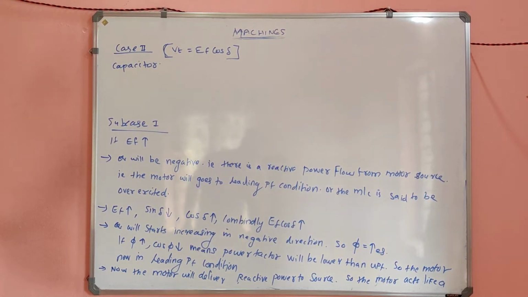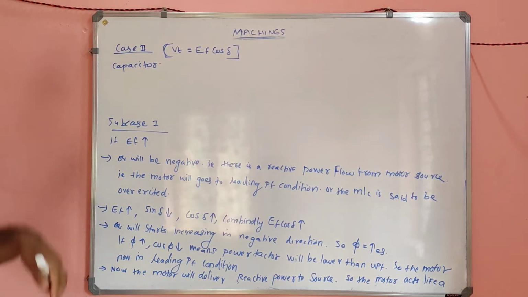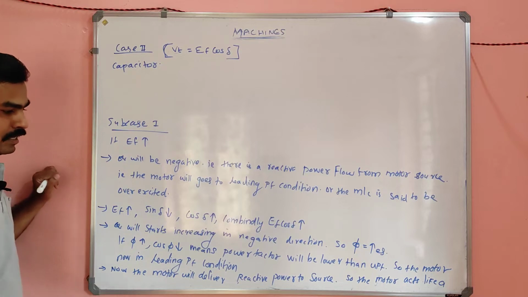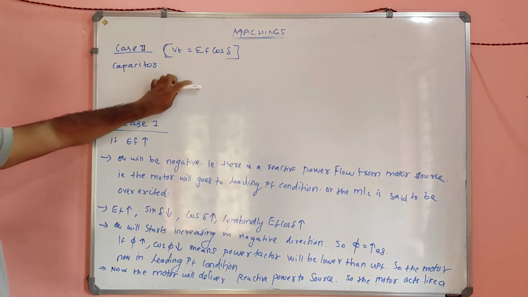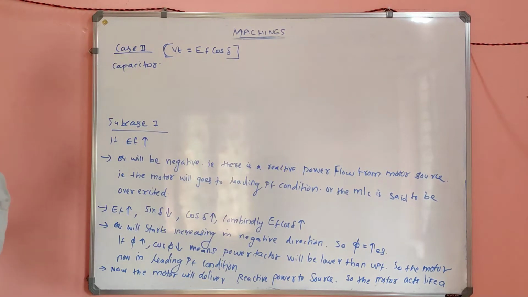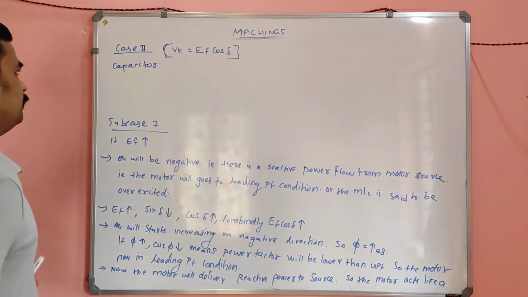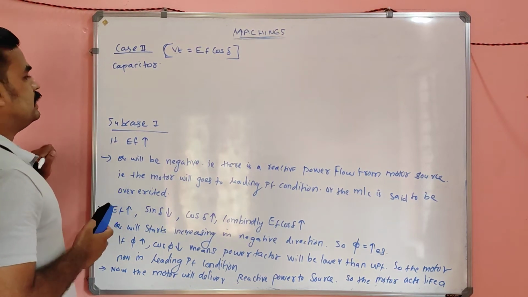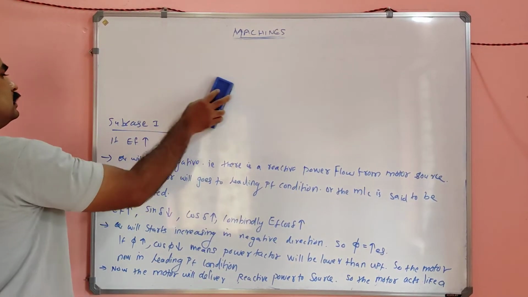Is it clear, my dears? If everything is clear, so now what happens? If we increase the excitation under unity power factor condition, the power factor will be leading. Okay, the power factor will be leading, my dears. I will explain that. Okay, so that is sub case 1. Next, sub case 2.